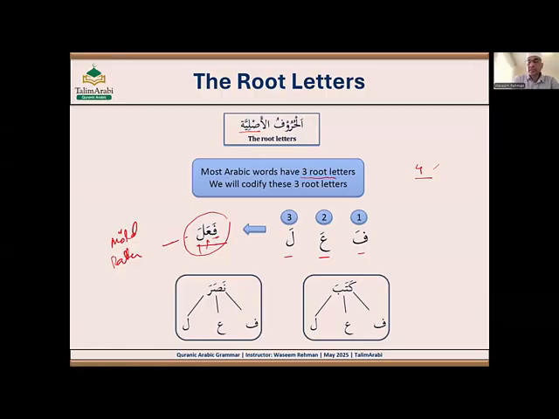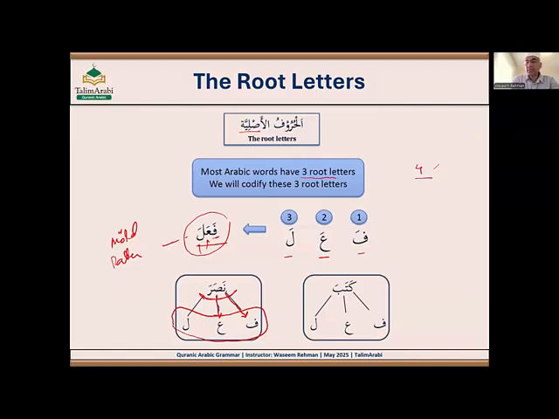So let's say nasara. Now this is a different word. In nasara, the first root letter we say is fa kalima. Swad is the second root letter, so we say swad is ain kalima. So this is our design or mold. Each word we'll try to put on this mold or pattern. Ra is the third letter, and the third letter we codify as lam kalima. So in nasara, Noon is fa kalima, Swad is ain kalima, Ra is lam kalima.